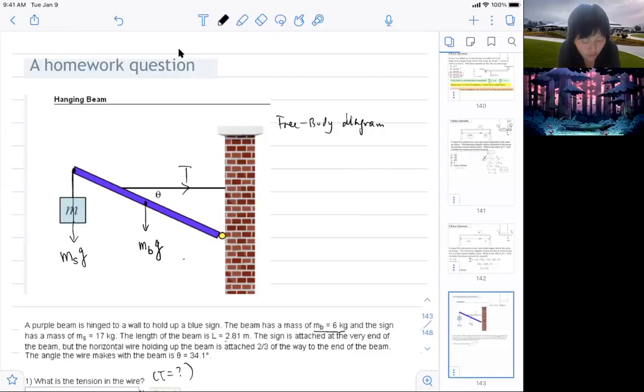Okay, so have I drawn all my forces? Do you think there could be other forces acting on the beam? Just by looking at it, do you think they can reach some kind of equilibrium right now? There's a normal force coming from the wall. Okay, and in what direction? To the left, to the right, up or down? The opposite of tension. Okay, very good. You know there has to be a force here at the hinge, if you call this the hinge, because right now you have 3 forces, 2 in the vertical direction and 1 horizontal. There's no way for these 2 to balance out each other, right? So you need another horizontal force to balance out the tension to the right, the hinge force in the x direction. And is there anything else?